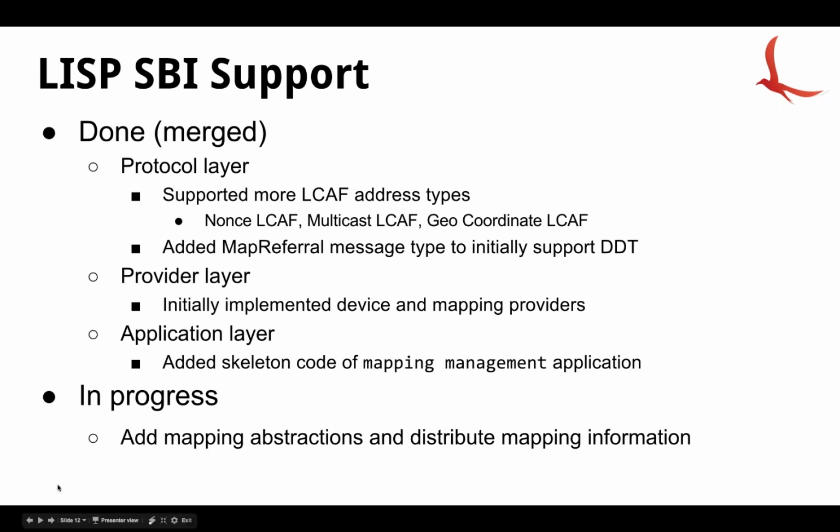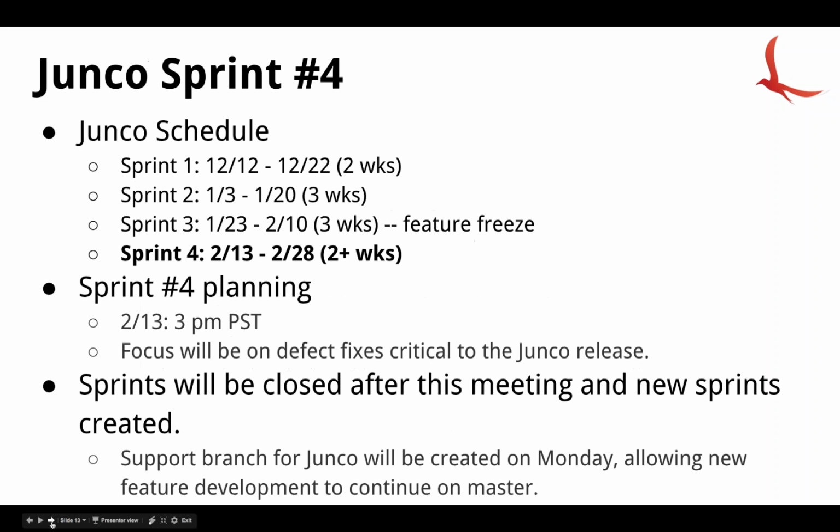Thanks, Jian. Okay, so that was sprint 3. We'll be heading into Junco sprint 4, which is about 2 weeks plus. Our goal would be to try to release by 2/28. We'll start sprint planning next Monday at 3 p.m. The focus of the sprint is going to be on defect fixes.